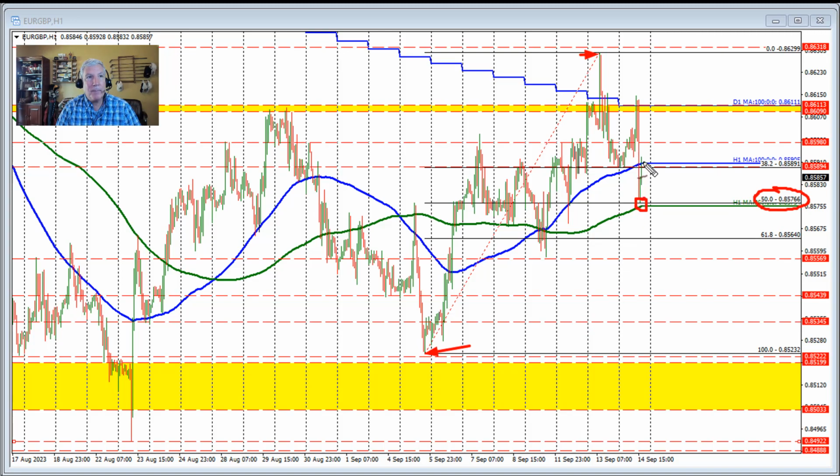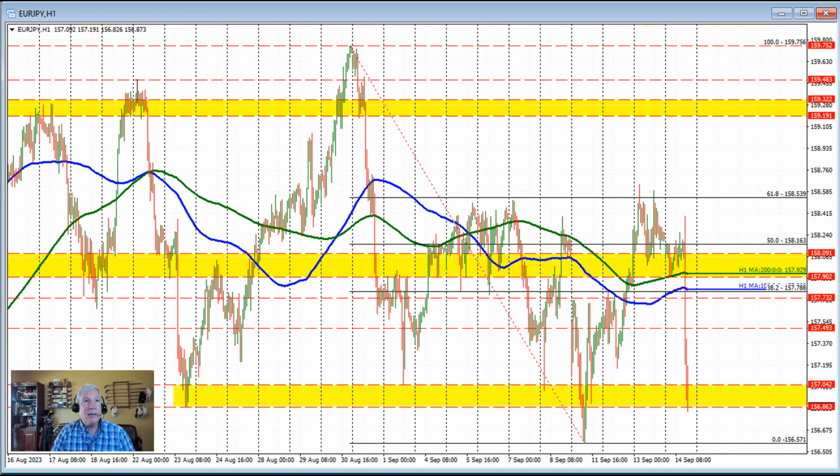We're seeing a rotation back to the upside. That rotation did breach back above the 100-hour moving average briefly, but as you can see, we were back below that 100-hour moving average, currently trading at 0.8585. As long as the price can remain below the 100-hour moving average, the sellers remain more in control. So although we moved above that level, we're going to say that the sellers are in more control below the 38.2, below the 100-hour moving average. But we do need to get below this double support area near the 200-hour moving average and 50% retracement to increase the bearish bias for this currency pair. We'll see how that pans out, but at least we know the technical levels are in play.